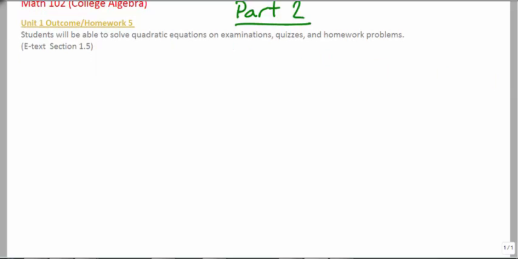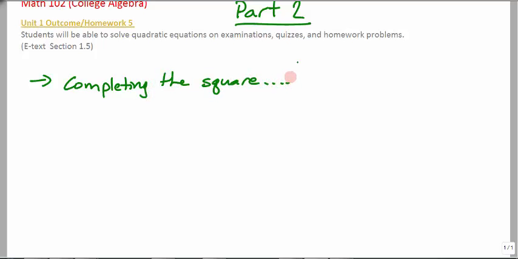We ended our last lecture working with completing the square, and I'd like you to see an example of how you can solve an equation using completing the square, but I'd also like to point out that you don't have to use completing the square. There are other methods to solve. So let's go ahead and use completing the square on this example. Again, just as a reminder, there are other methods that we could use here.